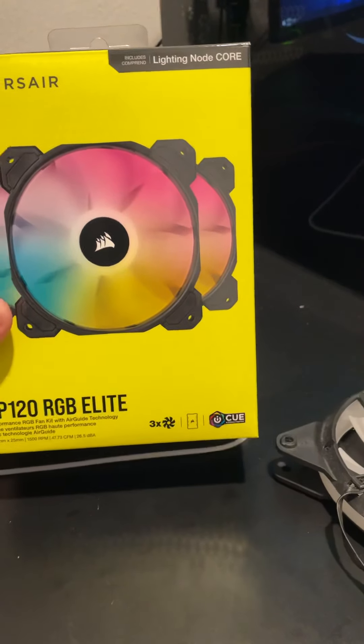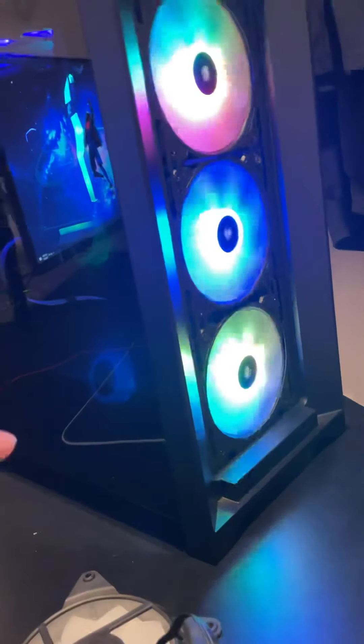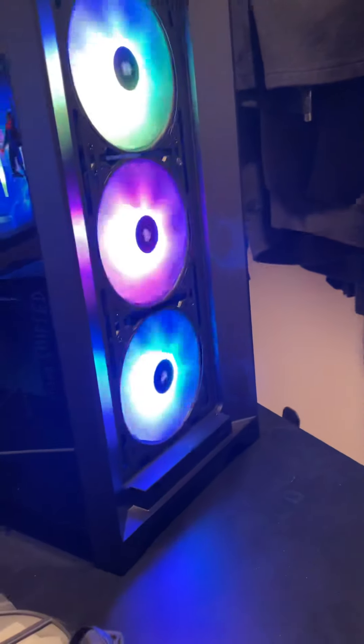This kit does come with a controller box — you set all the fans into the back of it so everything plugs in there, controlling all your RGB. They are daisy-chained, so all three fans connect together and you only use one CPU fan header on the motherboard instead of three. This motherboard is the ASUS TUF B450 and I think it has four fan headers, so this makes things a little easier.